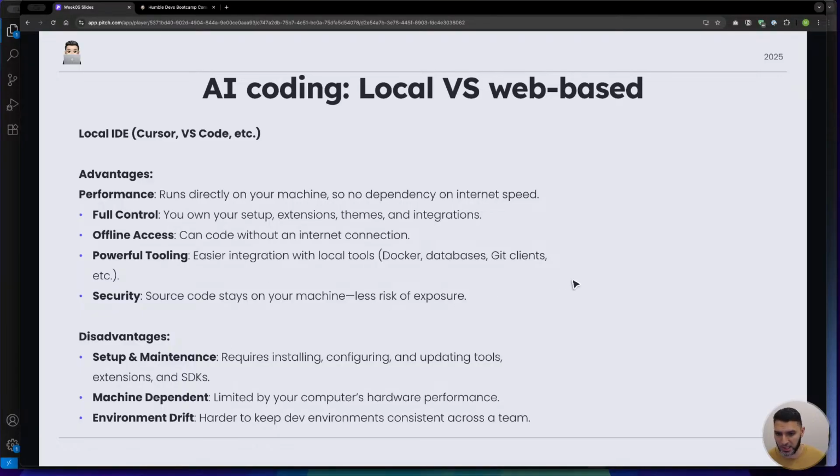And everything that I've just said is basically here in the slides as well. So local, right? So full control. You can work even if you're not connected to the internet. You have much more control over everything that you do in your project using an IDE. And you don't put all your files and your information, of course, in a cloud environment.